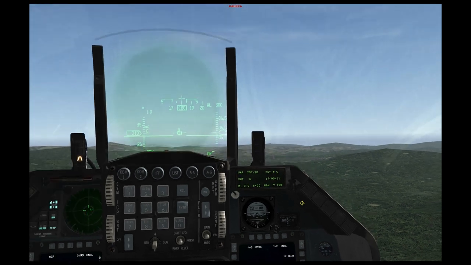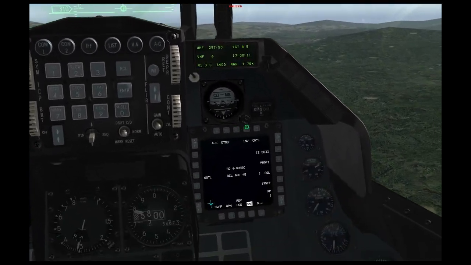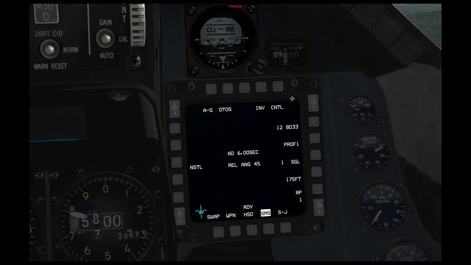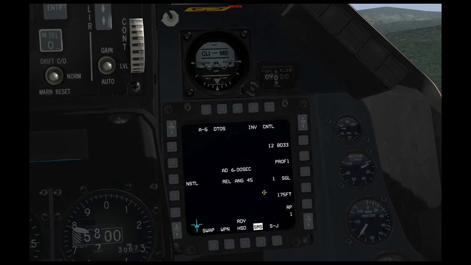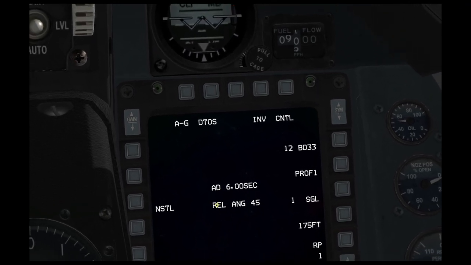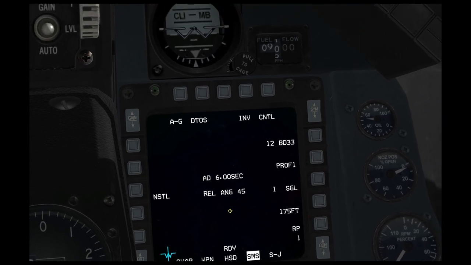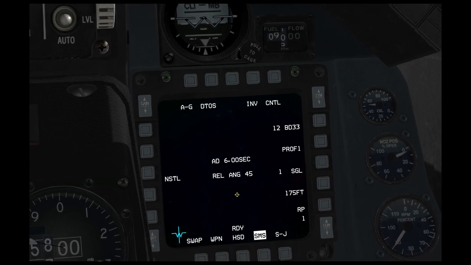Now, the angle in which you need to pitch your nose up is determined by the SMS page and the attack profile. You can change it by going to control right here. We're not going to go into that for this video, but you just need to know what the release angle is and where it is. Right here, it's under the arming delay. The default release angle for these BD-33s is 45 degrees. So that means I have to nose up 45 degrees in order to release these bombs when lofting.